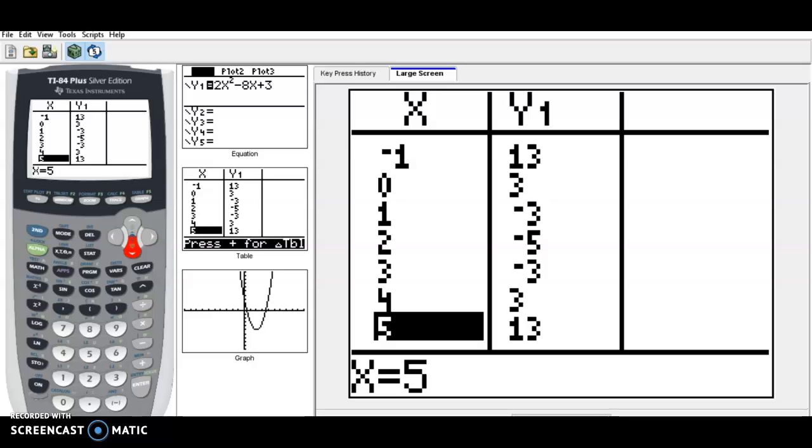We can see the 13 on the top with the 13 on the bottom, the 3 with the 3, the -3 and the -3, and the 2 and the -5. And I'll ask the class here, the most important part is the turning point. Who thinks I can pick that one out? The turning point. 4, 3. Nope, it would, because 3 has a match with that one.